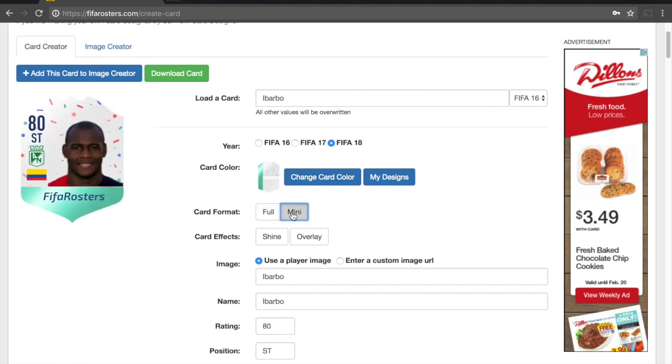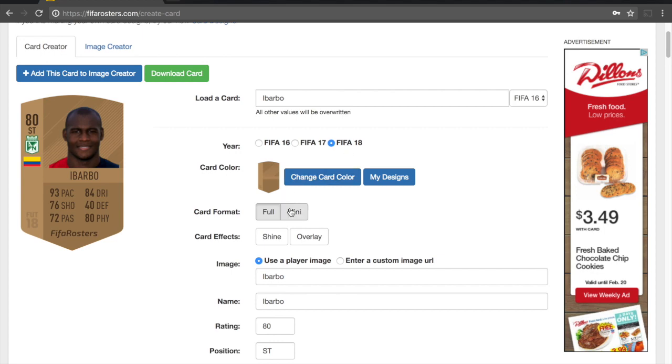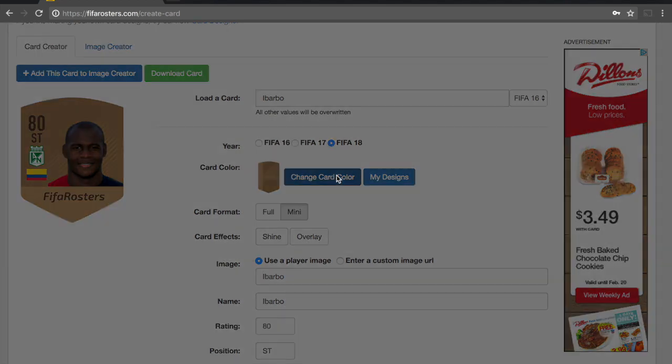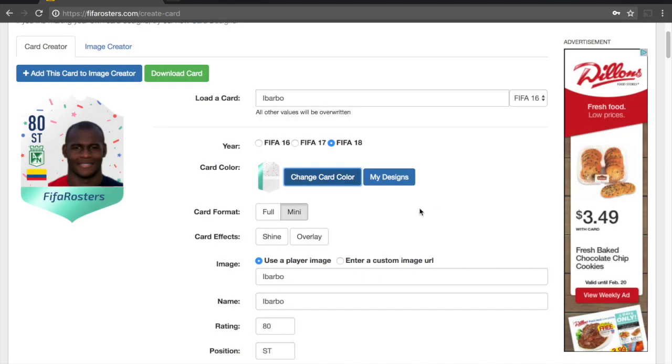We have mini versions for all of the FIFA 18 and FIFA 17 cards. I don't think they're available for FIFA 16. When you try and go there, it's just going to bounce you back to a bronze card to tell you, hey, we don't have that one available. See, once you go back to FIFA 16, that option goes away entirely. So we'll come back here, and that reset our card color. So let me reselect whatever we were on, birthday.